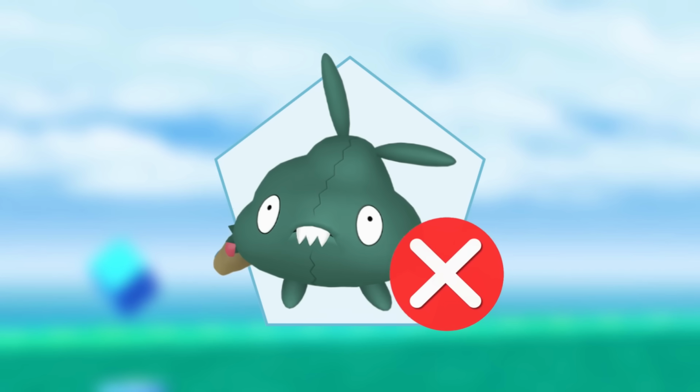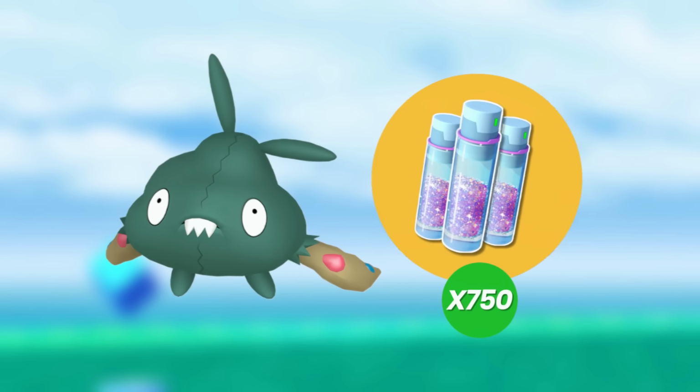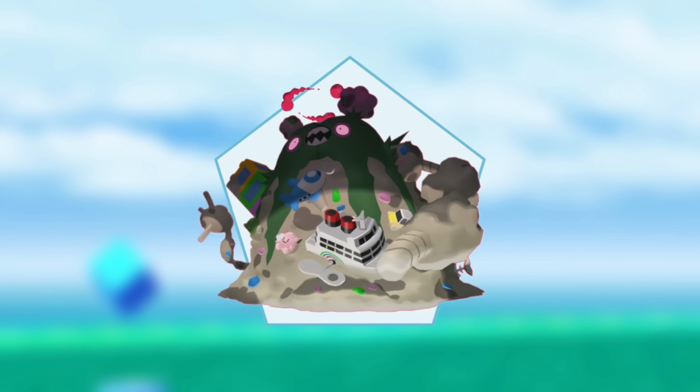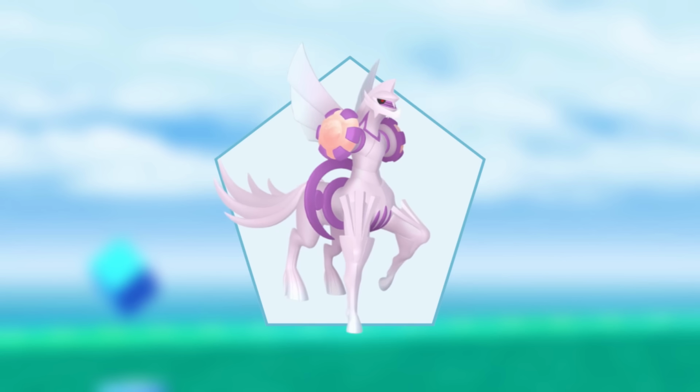And Max Trubbish doesn't have any meta relevance, but it is a Stardust boosted Pokemon that gives 750 Stardust per catch, and it can be useful for getting candy for Gmax Garbodor when it comes to the game later on in this season. So for free to play players, as this is a 6-day event, you do have 6 passes to play around with Origin Palkia probably being the most relevant Pokemon in this event.